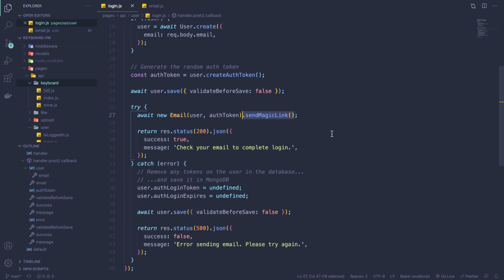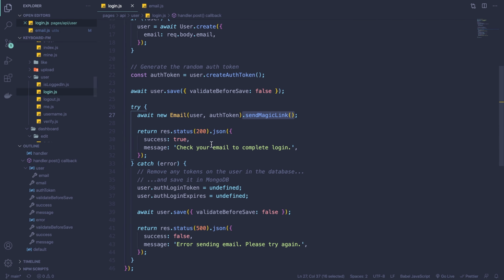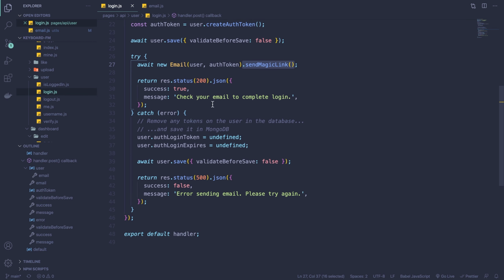So we'll say send magic link, and then it's going to use all that information to send that email over to the user. If everything goes well, we're going to send back a response of check your email to complete login, which will show in our UI. And if there's any issues, we're going to make sure that the user's token is removed and that we're going to send them an error to try again and that there was an issue.